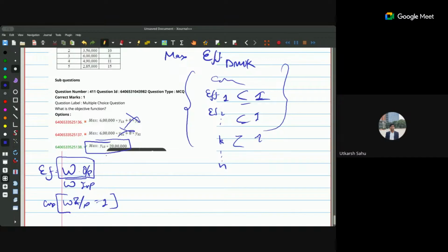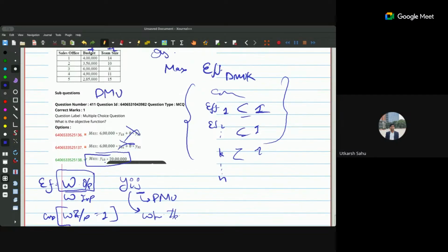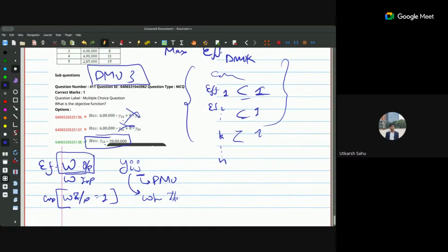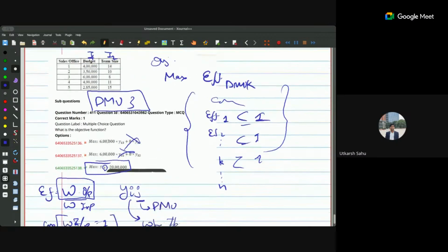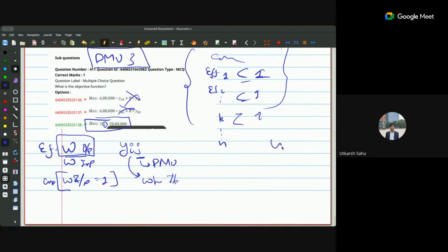Also, regarding the weights which you see here, like y_ij, the second part is for your DMU. Which DMU are we talking about? And this is basically which input and output we are talking about. So whenever we build a linear programming formulation, always remember, if here we were saying, for DMU3, this was given in the question, you are trying to maximize efficiency of DMU3. So that is why the second part should be 3. Similarly, if you want to do it for DMU2, the second index here would be y_12. This would be for your DMU2.